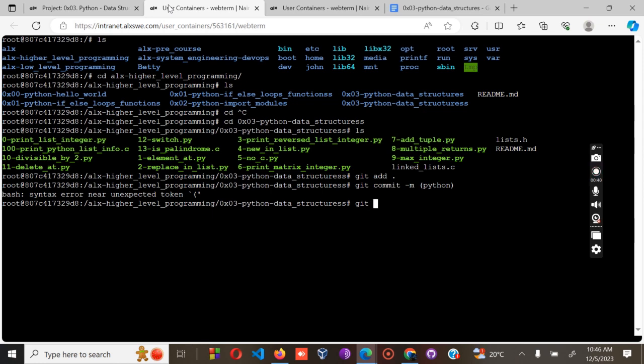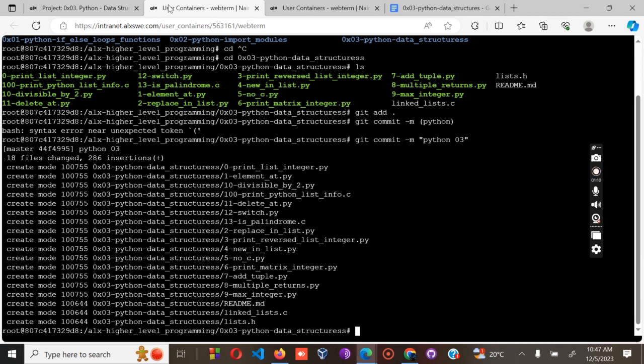Okay, so we have git commit -m Python 03. Then our last part is to git push.